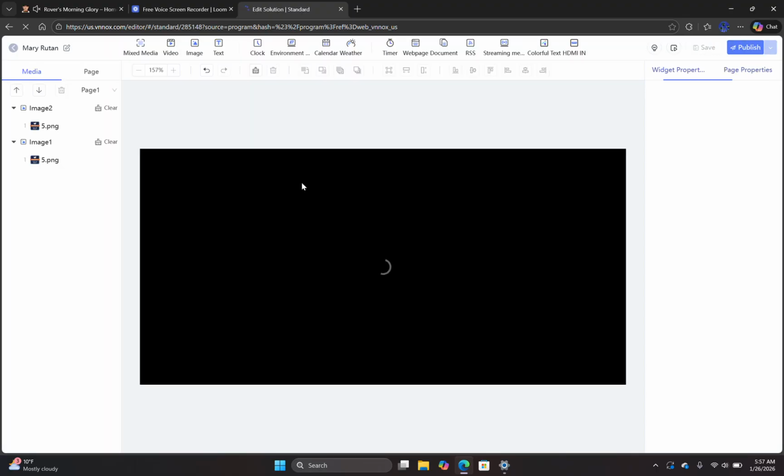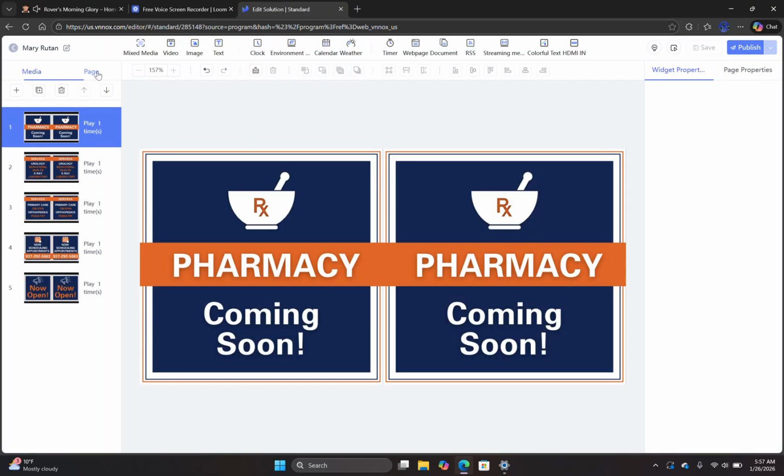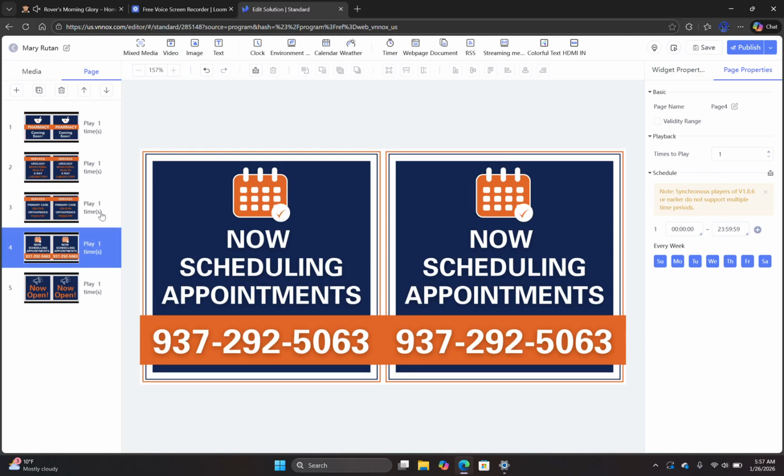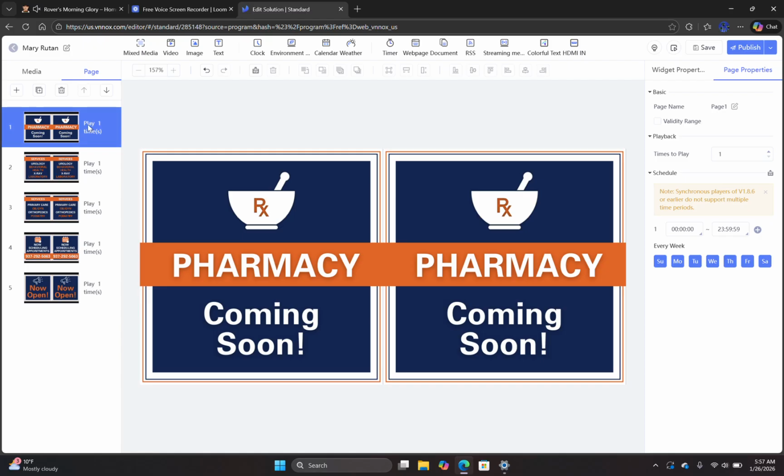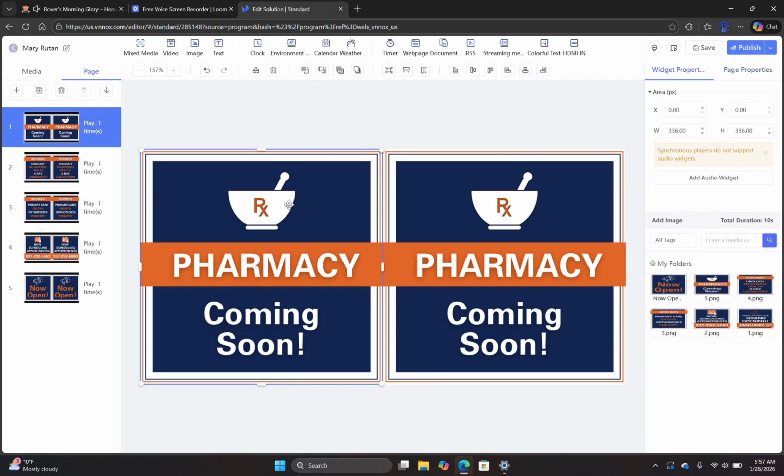So we'll click into the solution here that this customer's created, and we see that they have a playlist with 5 slides. So that is a solution. It's just a simple playlist. And how I mentioned the pixels were doubled, that is because this is a double-sided screen. So whatever we place on this side, this square, we actually have the ability over here to place something totally different, or in the case of this customer, they just duplicate it.